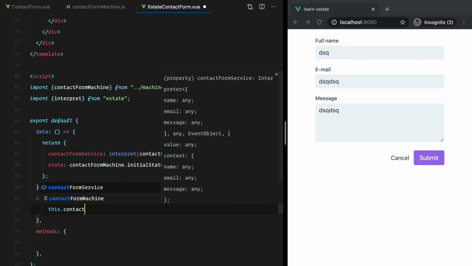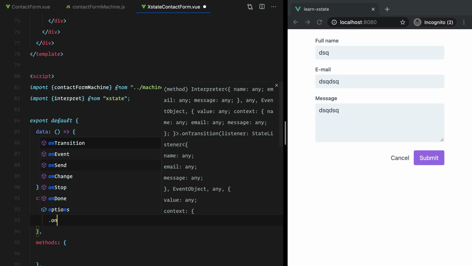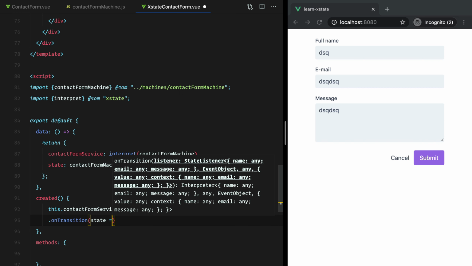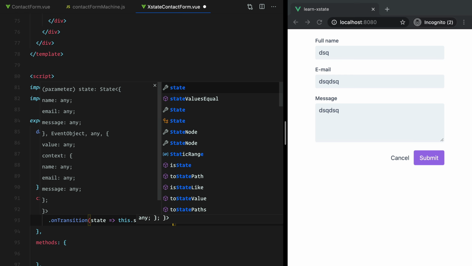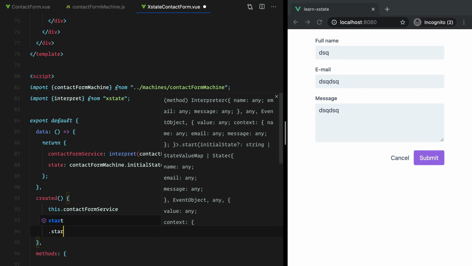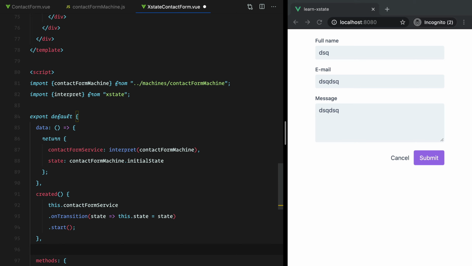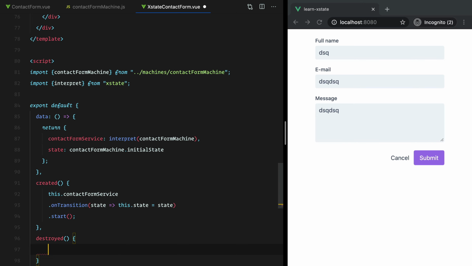This contact form service, and to keep track of our current state, we can use the onTransition method, and we'll just set up the state. And then finally we need to start this machine. Another good practice is to stop the machine on the destroy lifecycle event. So this contact form service stop.